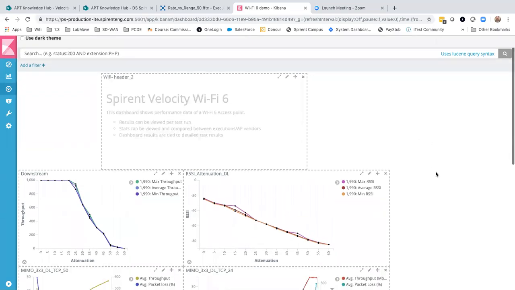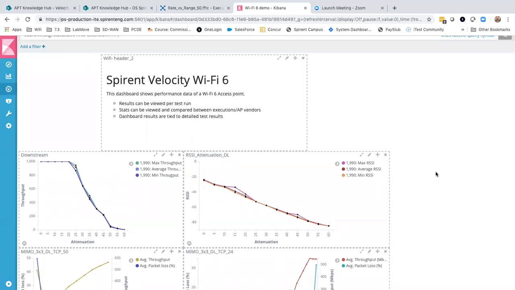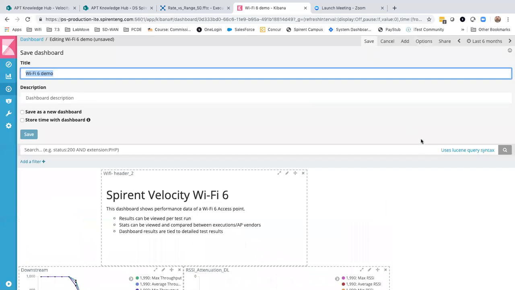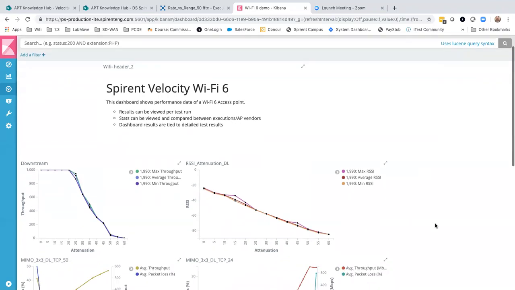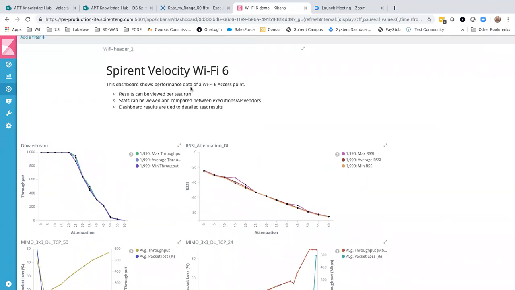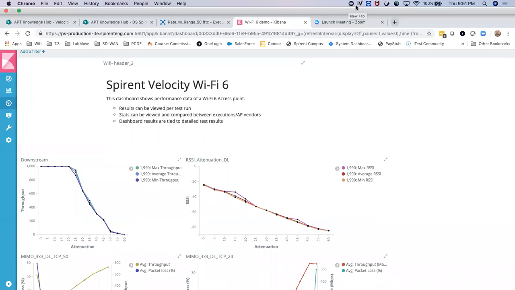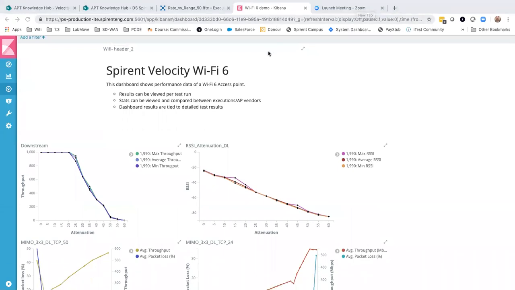Whether you like it in dark mode or you like it in light mode. I personally prefer it in the light mode. I find it's a little bit easier to read, but some people prefer the dark mode. Again, we've got a set of metrics here, or some data that you have available to you. This can be fully customized. It's just text that we sit at the top of the dashboard.